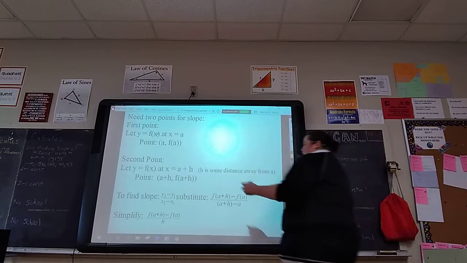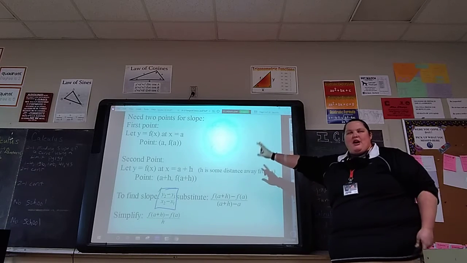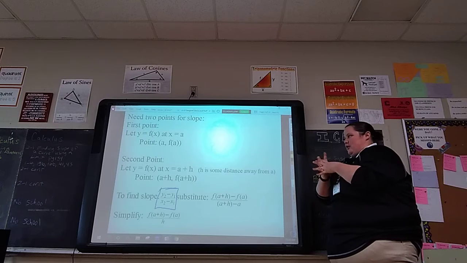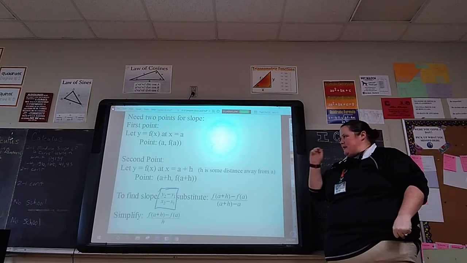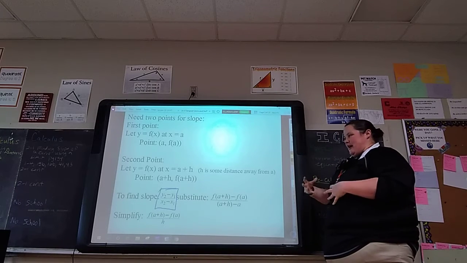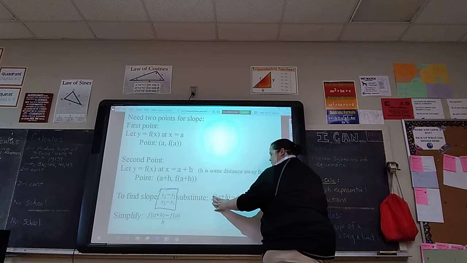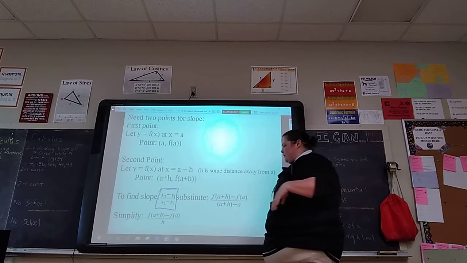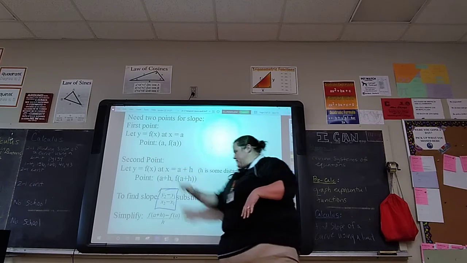Okay, so then we use our original slope formula, and we plug in these 2 arbitrary points, where we're trying to find a slope at a specific x value, but only using 1 point and then 1 point that's really, really close to it, as close as we can get, maybe even where we can't necessarily measure it. So we're calling that point A plus h. We subtract our y's. The first y is f of A plus h, the other y is f of A. So that's the top part. There's really not much we can do with that because it all has f's in there. The bottom is we subtract our x values, A plus h minus A.